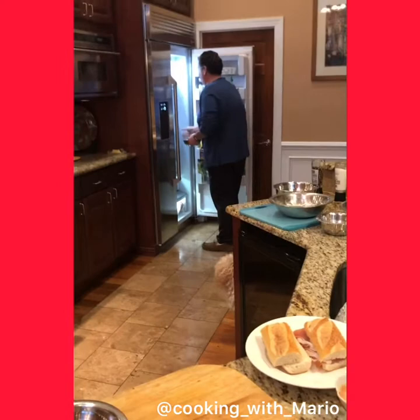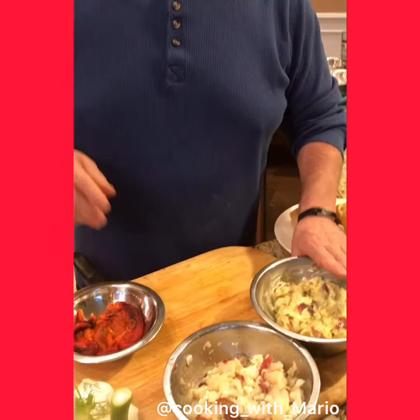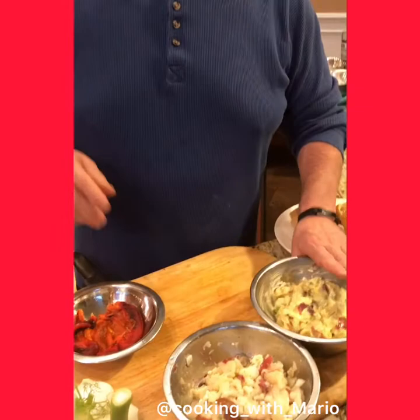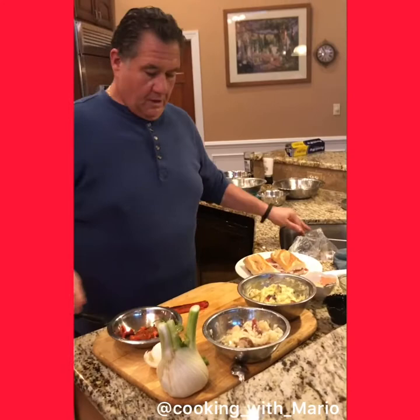I wanted to get a little chill in the potato salad. The American potato salad — the mayonnaise one — especially has to be cold. The Italian one is just olive oil, white wine vinegar, and garlic. I fooled around with it a little bit and put some fennel in it because this is the time of year for fennel, and I found the potato salad was pretty good. Simple recipe: salt, pepper.